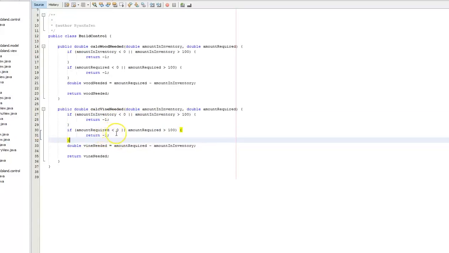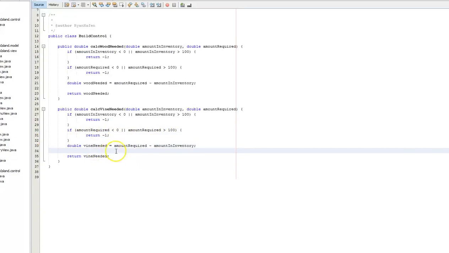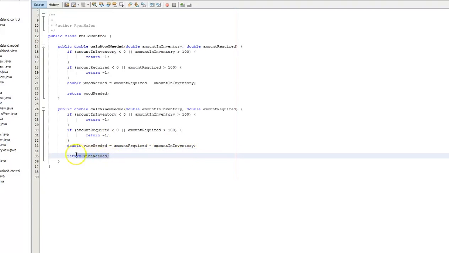So if it's less than 0 or greater than 100, it returns a -1. Then it goes into our calculation. So it creates the double vines needed, and it does our calculation, amount required minus our amount in inventory, and it returns our vines needed.